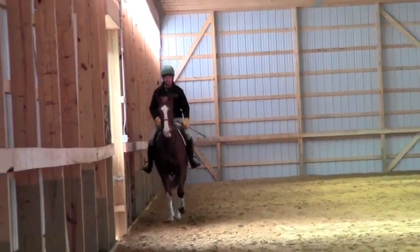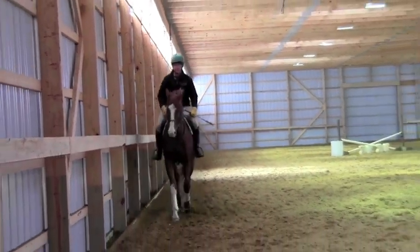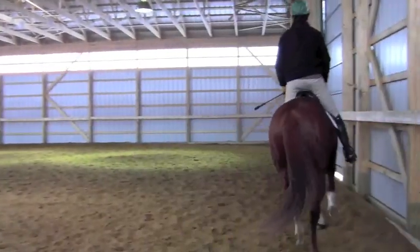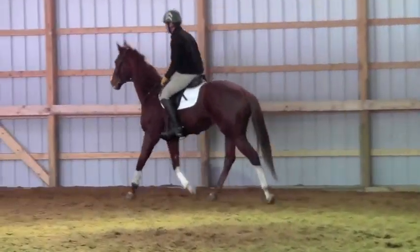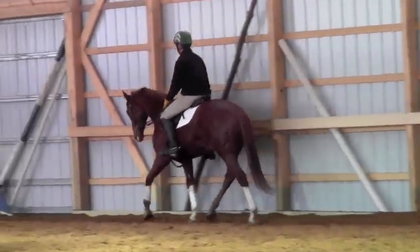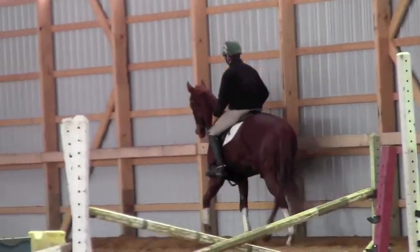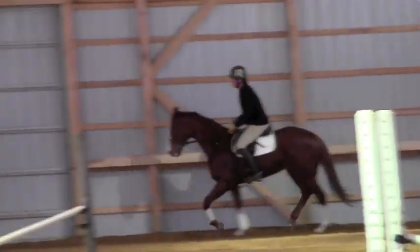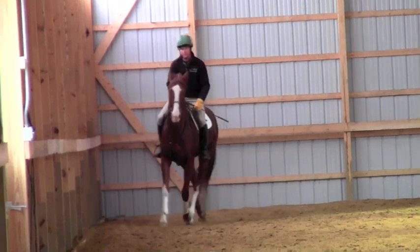Now we're getting a little bit better quality in the trot. So he's marching forward into the bit. Then he loses it, loses his focus. Let's see if we can get that nice trot down this long side, buddy. When he puts his head up to look at stuff, he loses his impulsion. There we go. But the more he feels like he's working, he's got a job to do, the less his mind needs to wander. Okay, let's cross the diagonal.